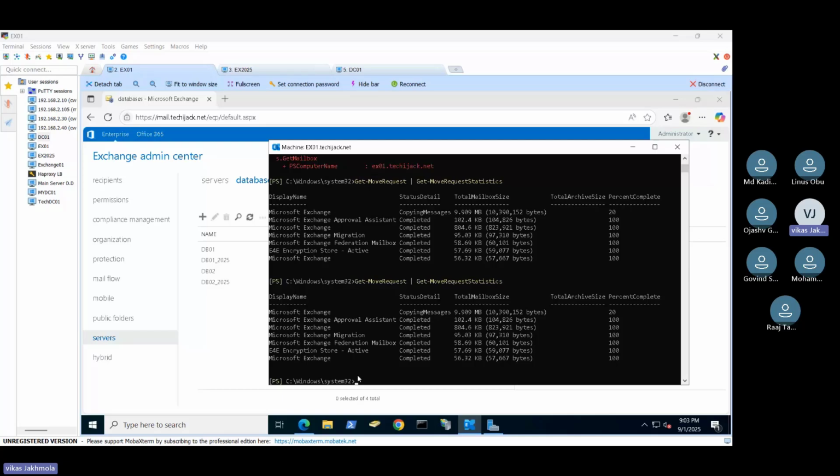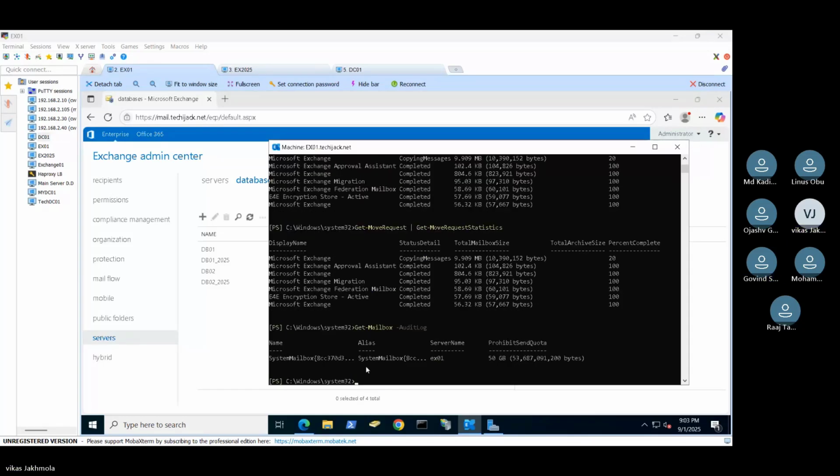To check that, I will run the same command, get-mailbox, with the audit log. Here you see it is also inside this EX01. Let me move that as well, to DB01_2025.